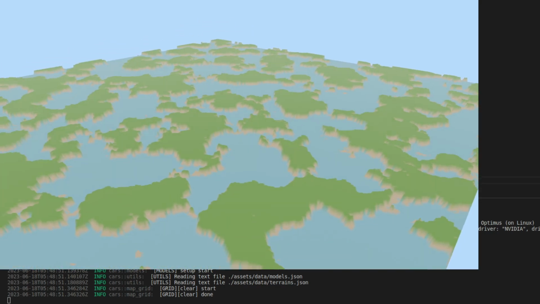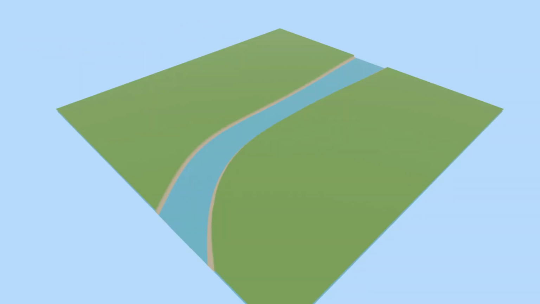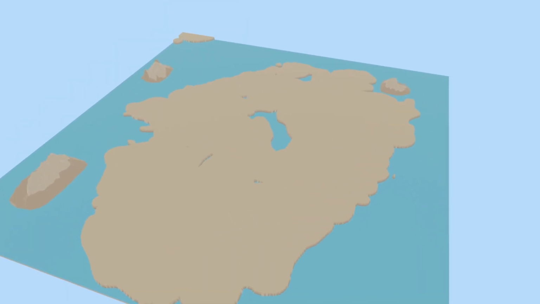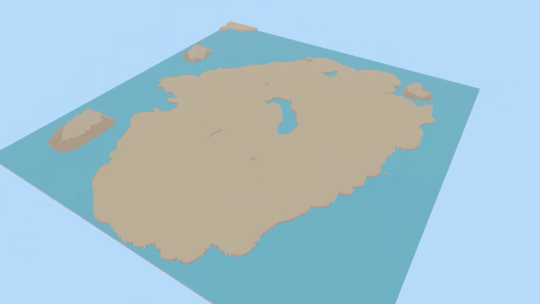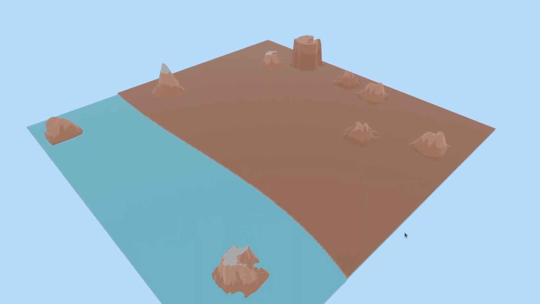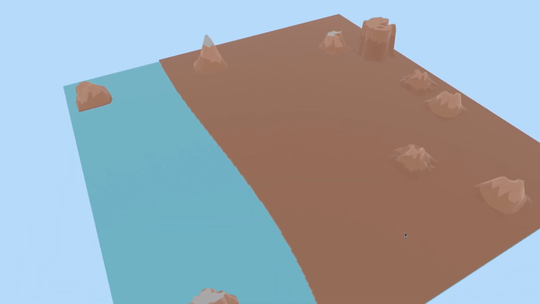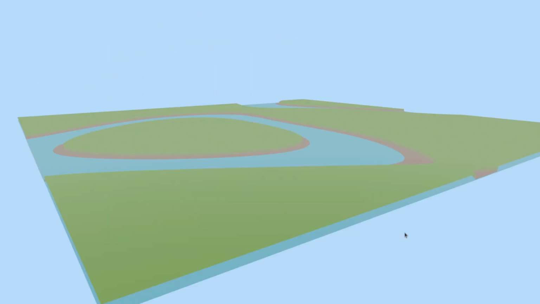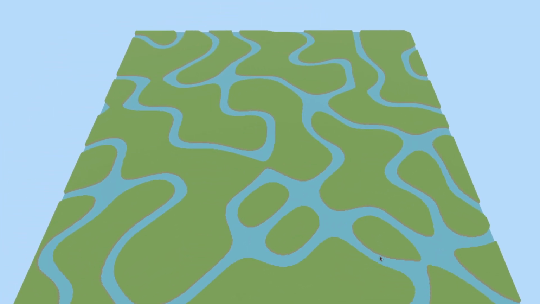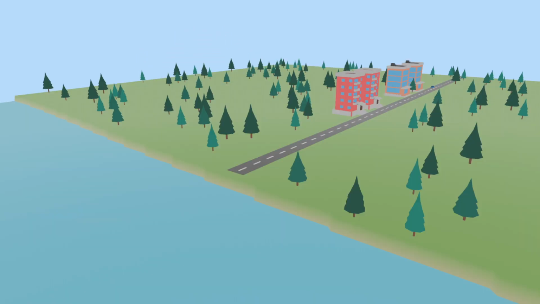Let me show you my favorite maps that I created so far. This is just a simple Greenland with a river in between. This one looks like a rocky island in the middle of the sea, or it looks like a pancake. But once you see the pancake, there is no going back. It will always be the pancake to you. This is just a rocky desert plain with the sea on one side. There is another green terrain with 2 rivers now, and another green terrain with even more rivers. So yeah, mostly rivers.